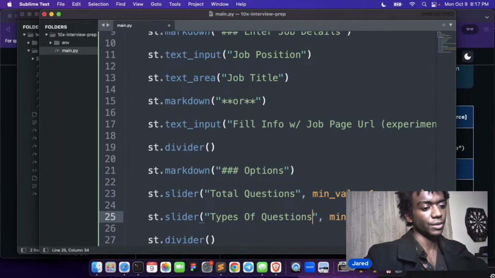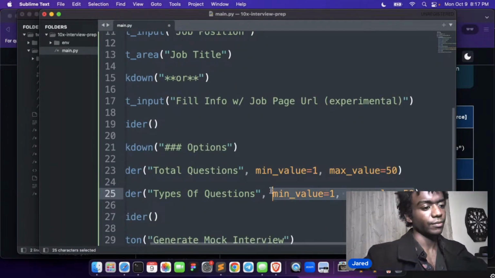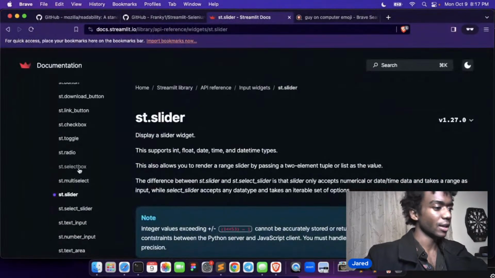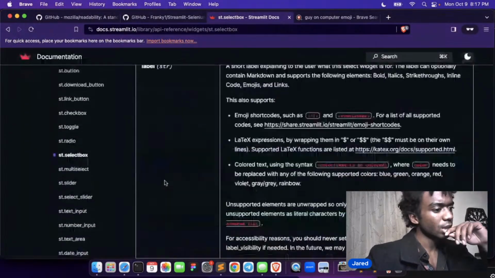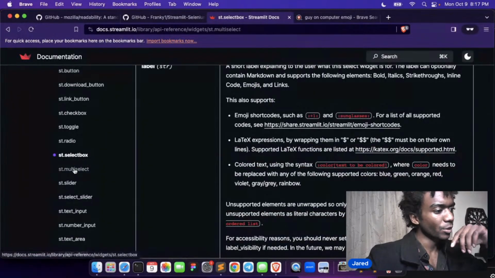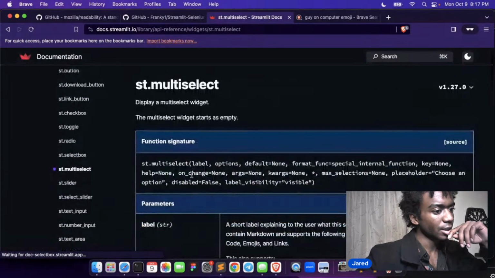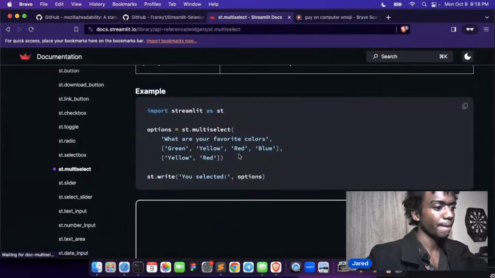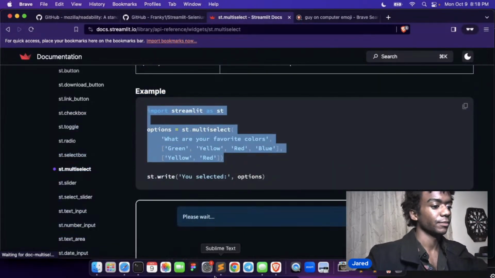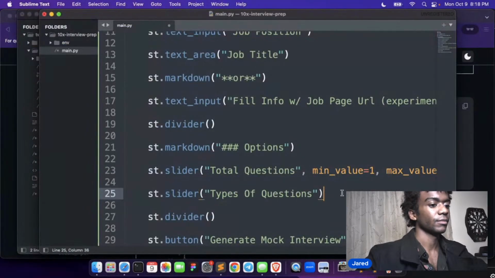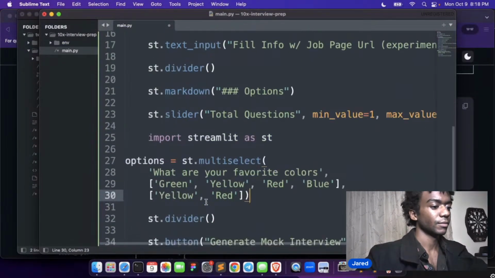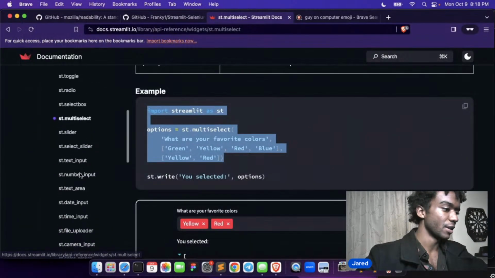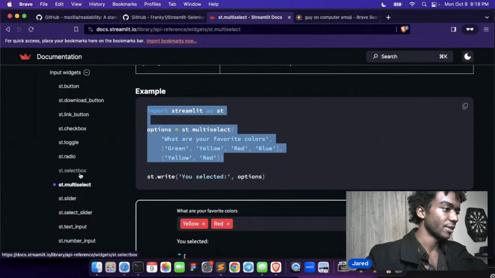Types of questions. Not gonna be a slider. We'll have a select. Yeah, a multi-select. How does it work? Do they have a free form multi-select where you type it in? That would be nice. I highly doubt it.